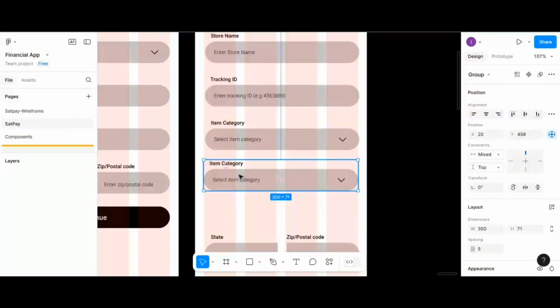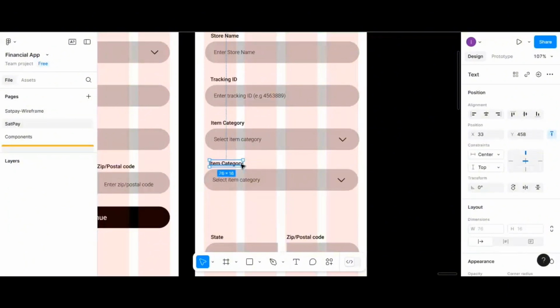and we're going to update the label to item name. Alright, then here we're going to update it to enter item name.